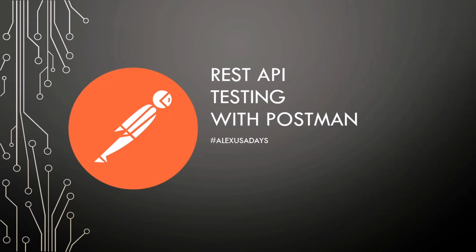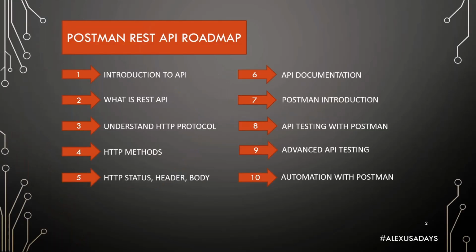Now, within the course program itself, I have multiple modules, and within modules, we'll have different topics related to these modules, but overall, the program is going to look something like this. So the roadmap here, we will start with the first video, which will be Introduction to API, which is not this video. This is just an overall overview of the upcoming course. Then we're going to talk about what is REST API. Then we will talk about the HTTP protocol, HTTP methods, HTTP status, header and body.